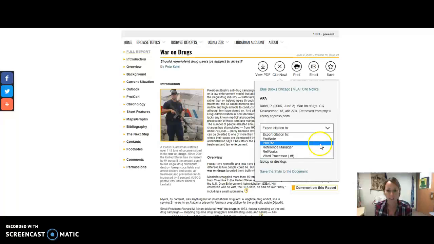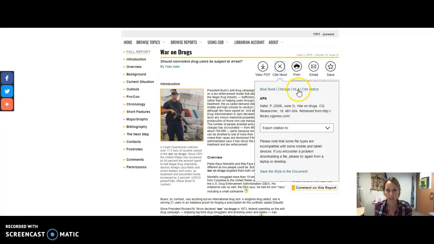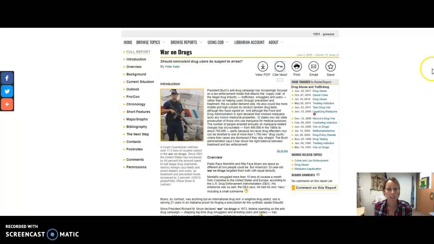We are using MLA citing, as you know. If you click on Cite Now, you click on MLA citing, and you check out the citing to make sure it's legit, and then you're going to save the style, the citation, or export it to yourself. So again, the database is by far superior to researching on Google because it's synthesized, peer-reviewed, legit information coming from researchers all over the world. Okay, so this is just a quick little overview.